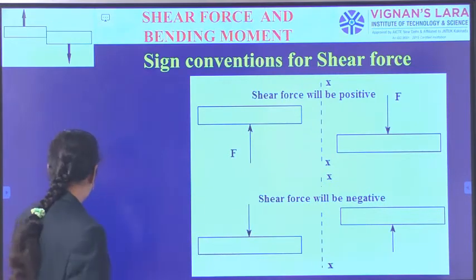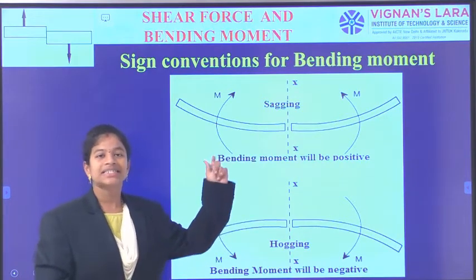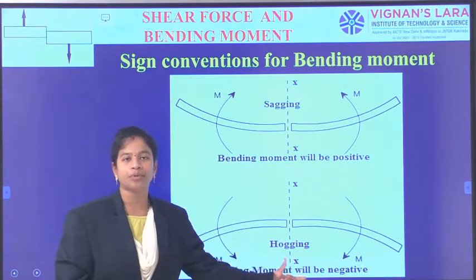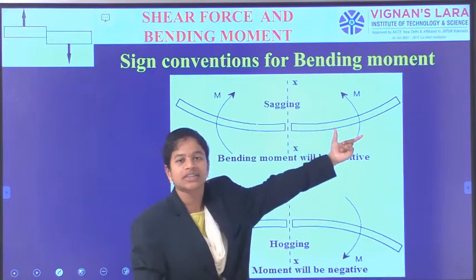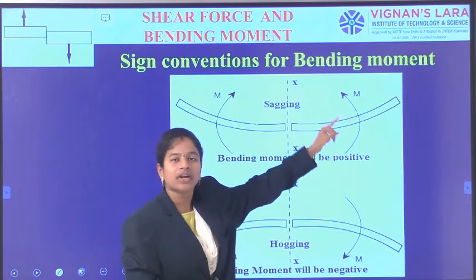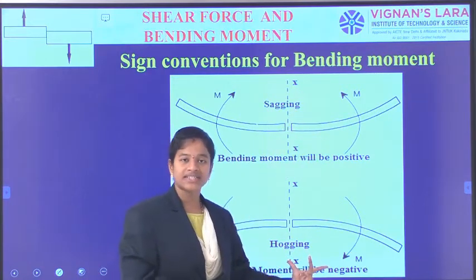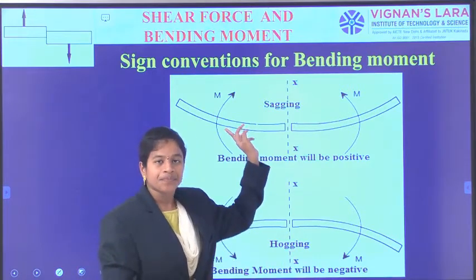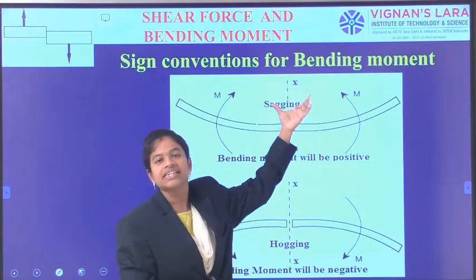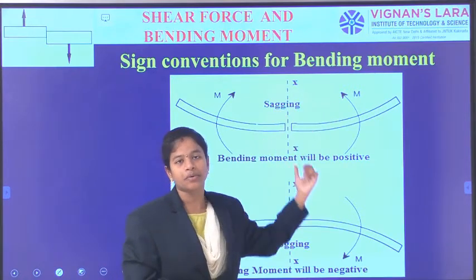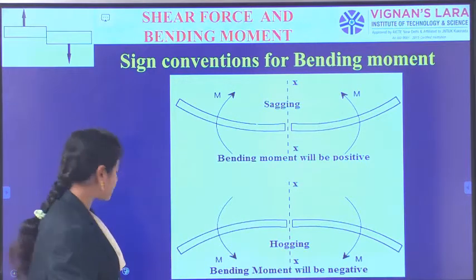And also for the bending moment, we have a condition called sagging type moment and hogging type moment. So about a section, when you observe this type of moment application or this type of moment application, an overall convexity at the top can be indicated as the hogging type moment, and an overall concavity at the top, the sagging type condition, can be indicated as the positive bending moment. So in this way we are giving the sign conventions for the positive moment and negative bending moment.